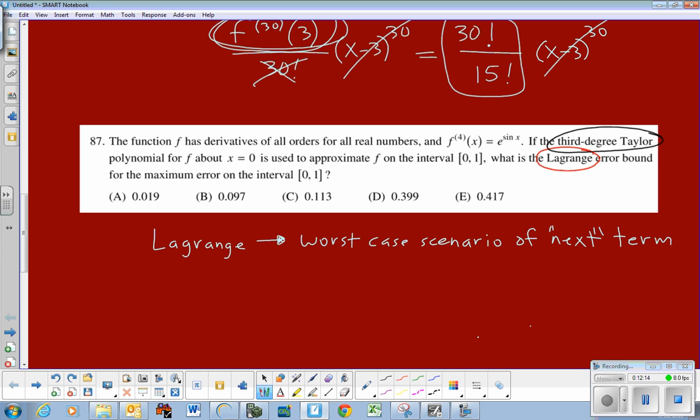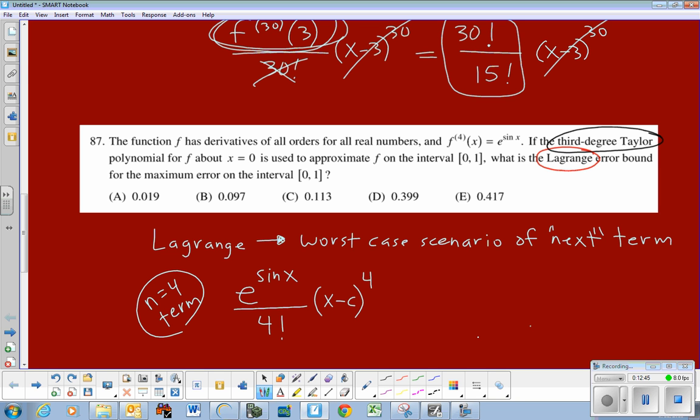The 4th derivative is e to the sine x. All right, derivative, factorial, power. E to the sine x, 4 factorial. So this is the n equals 4 term. 4th derivative, which was given flat out, 4 factorial, and then the power. The power is going to be x minus c. This is the one slight variety here. It needs to be x minus c to the 4th power.